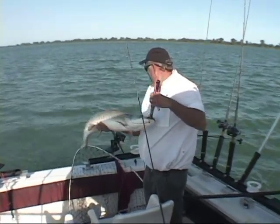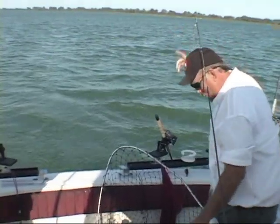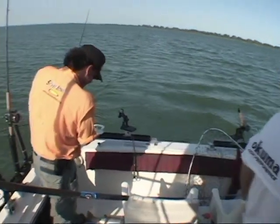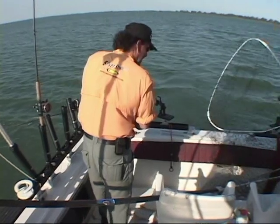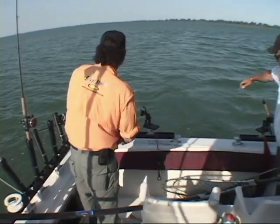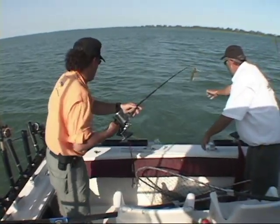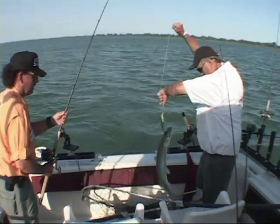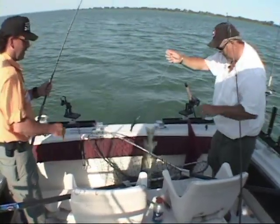Well, I better get this one back so we can get this one in. Oh! Supposed to release him in the water. Yeah, he's supposed to go in the water. We don't got no nets. Let me get this here. Just bring him over here. I'll pick him up. He's a smaller guy. We ought to be able to. There we go. Stop now. Where's the pliers? Oh, good. I don't need those.